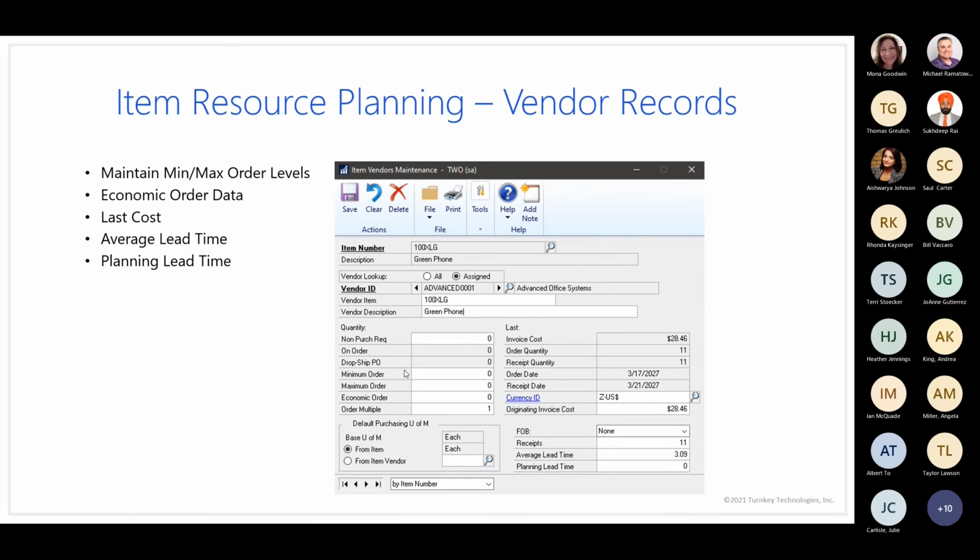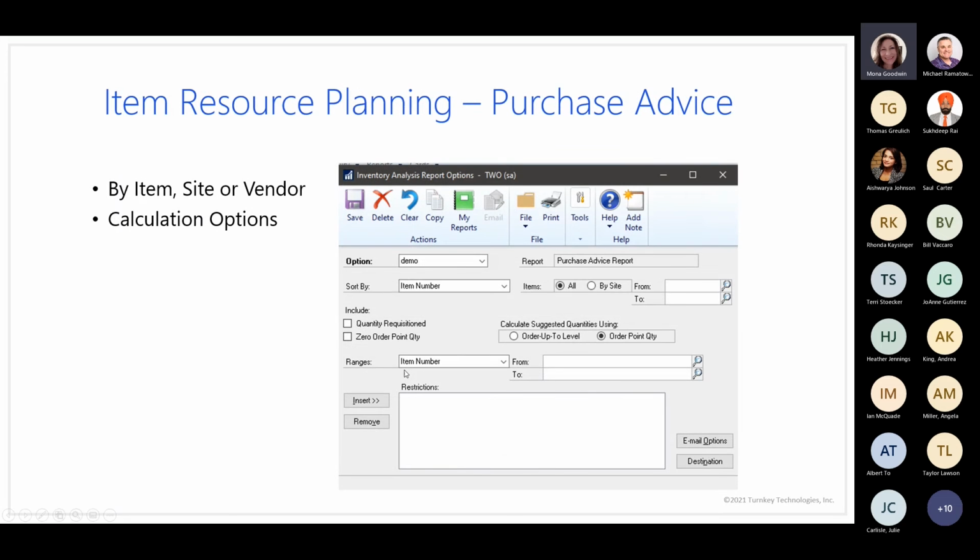The purchase advice is a report. It doesn't actually assist you in generating any purchase orders, but it can give you an opportunity to look at if you want to manually determine what your purchase orders should be. And a lot of people still want to do that because there is a lot to be said for intimate knowledge of the inventory. You've usually got a warehouse manager who can look at stock and just know immediately what needs to happen. They've been doing this job for so long, they can look at something, they see the pallets are low, and they know where it comes from, how long it takes to restock it, and they can just walk through the checklist and do this mentally.